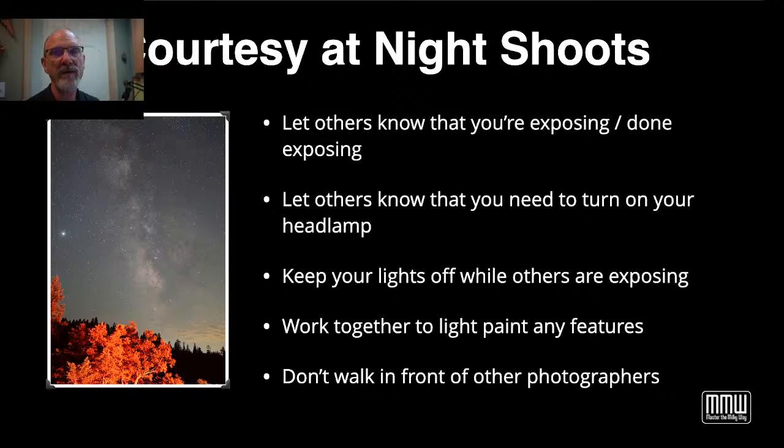because if you turn on your light while someone's exposing, you'll get what you see in this scene on the left here, your light will light up the foreground for their image. And this is where I talked about the concept of the debate now in astrophotography about whether red lights are good, because this one was lit with a red light. It's given the trees that red light hue, and it would be impossible to get that red light hue out of the foreground in post. Whereas if it was lit with a white light, it's pretty easy to knock down the exposure and do some other things in post to still get a decent foreground, even if there's some light bleeding from a white light.